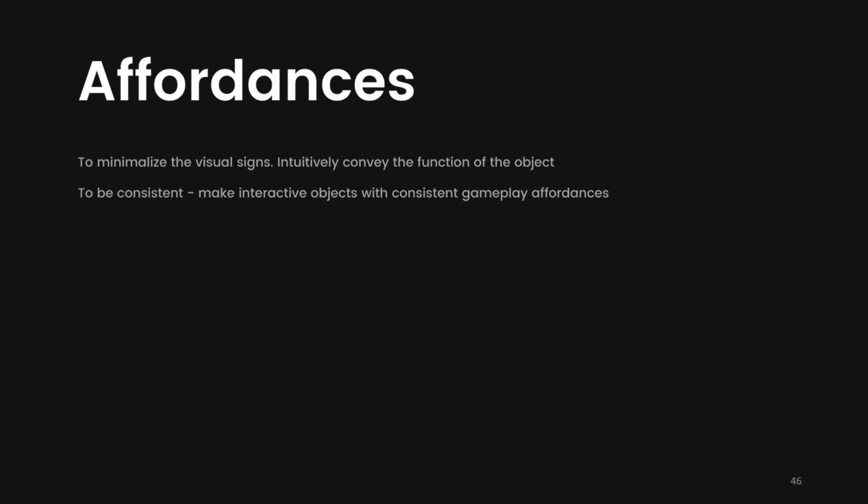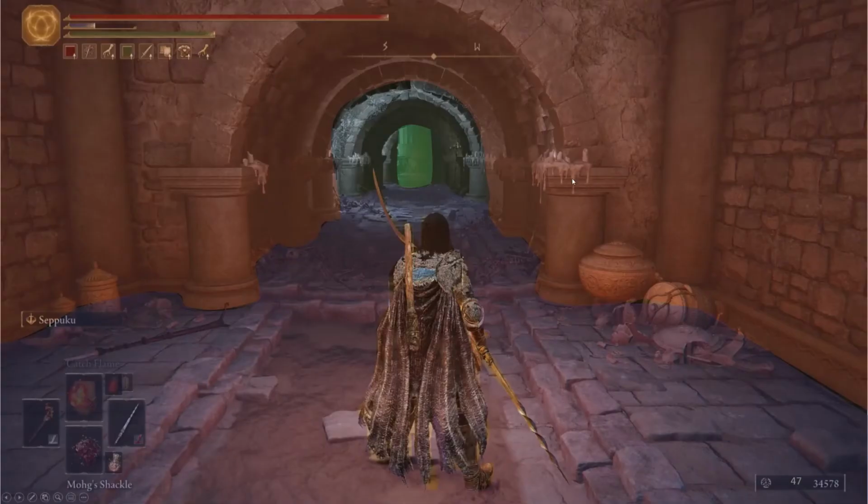So it's very important not to, for example, make two doors look exactly the same, but make one interactive while the other is not. In Elden Ring, for example, these affordances are very, very simple. So, for example, here, what I have marked in blue is just the way we can go. Red is obviously walls or non-crossable area, so we already see the path we can take and the path we cannot, like the boundaries of the level.